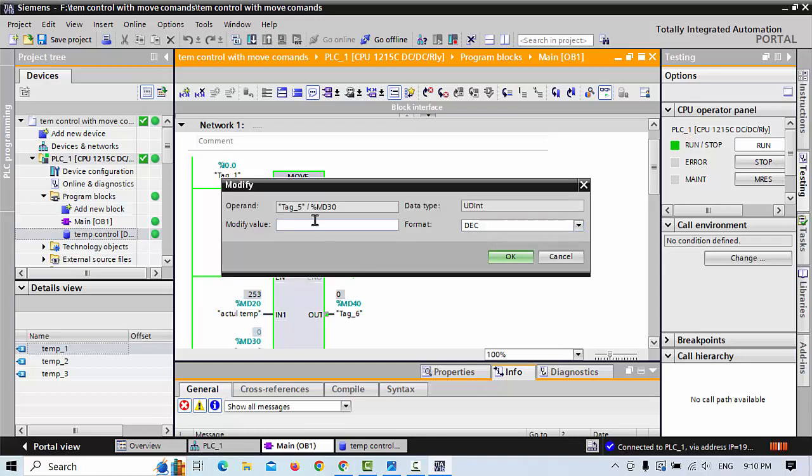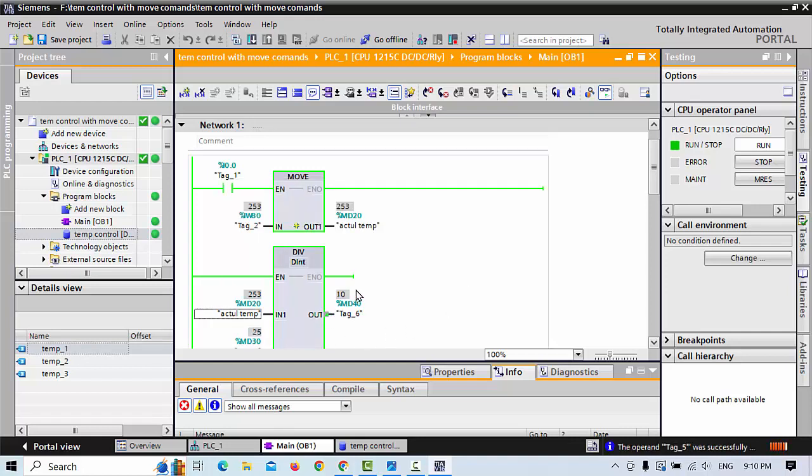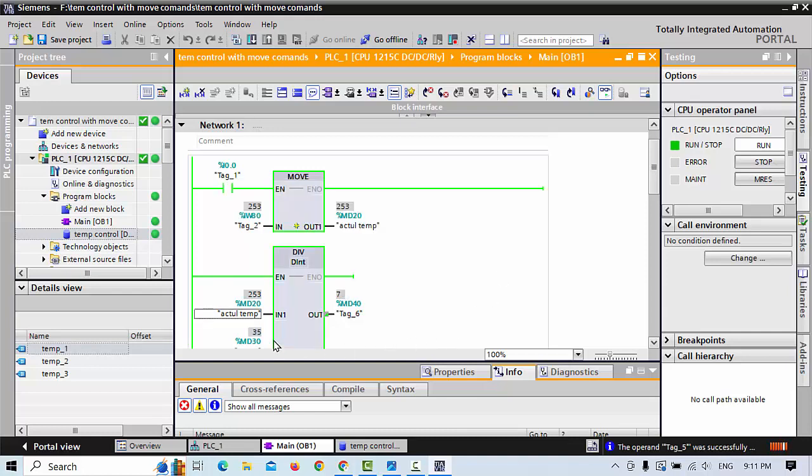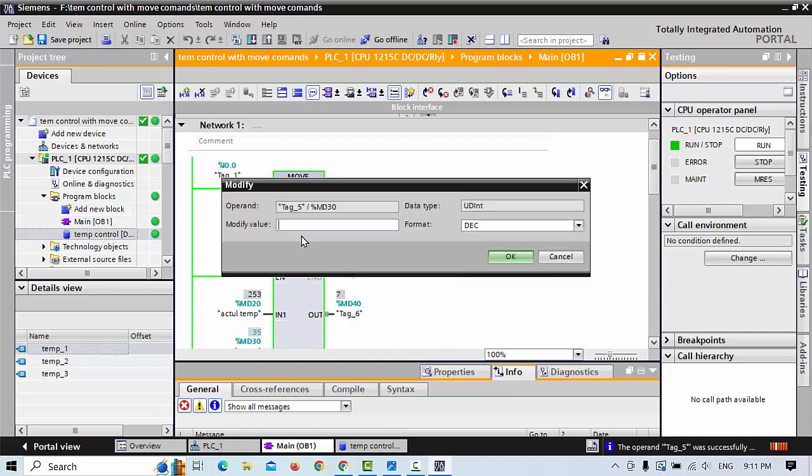For example, I will divide it by 25. It shows how much answer is coming, 10, but our temperature is 25, but I will put it here 35. If here, no, not 35, we can put it here 20.